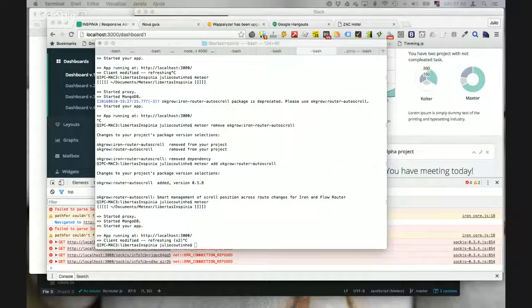But the solution was easy. You just meteor update and make sure all your Iron Router related packages are up to date. And while at it, you could actually update from very old versions of Meteor to a pretty new release. I've actually done that without any headache. I had some quite large Iron Router based app that was in 1.0 something, I think.